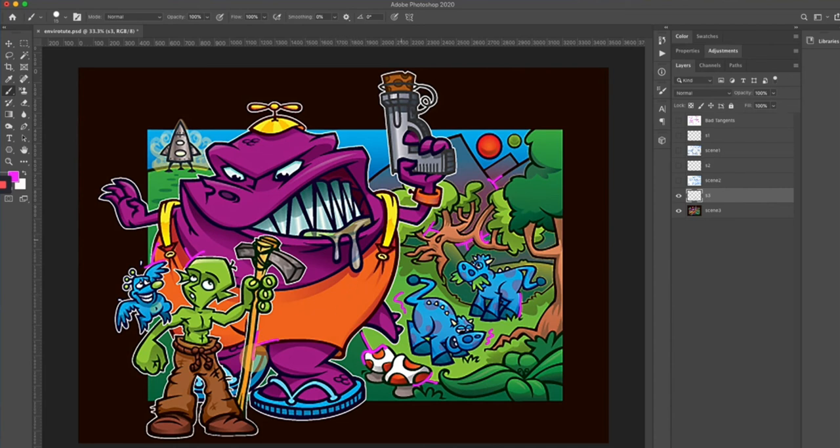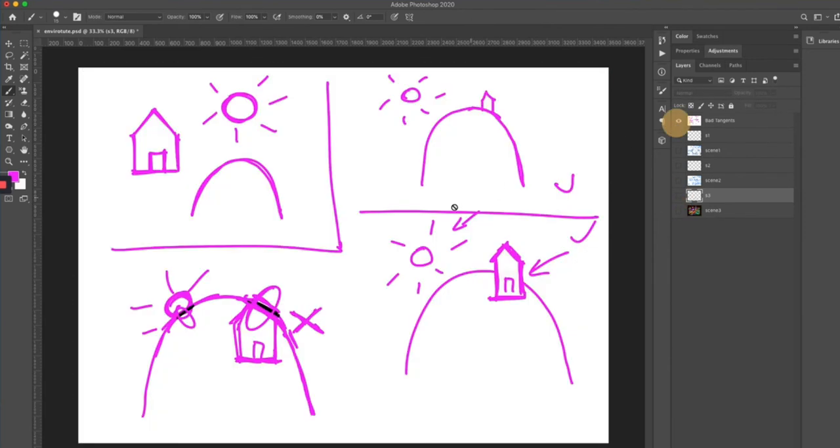Okay, right, so that is the bad. So that's me talking about bad tangents and good staging. All right, so hopefully that will help you out a little bit. Just think about that little exercise with the house, the sun, and the hill. And it is exaggerated here, but you know, try doing this and not doing this.